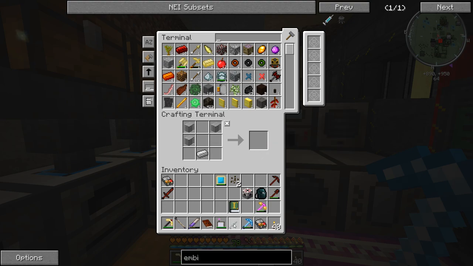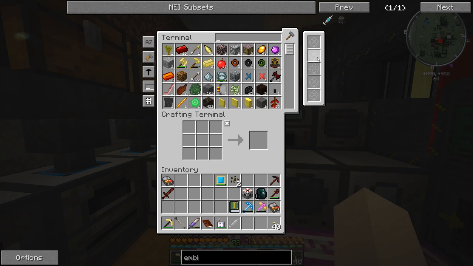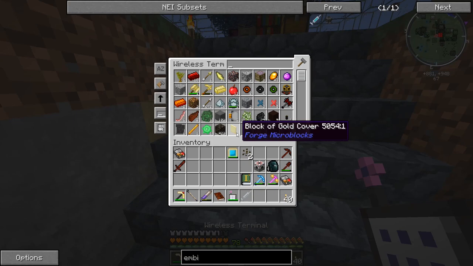But there we go, empty syringe. I do wonder if we get an empty syringe after we use one on a slime, or if it's like a one-time use type thing, you know? So let's get a bucket.